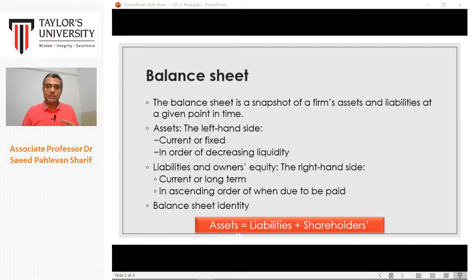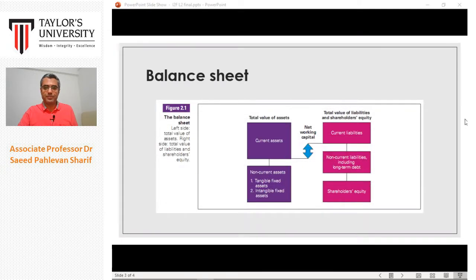Okay, I just mentioned liquidity. We report assets or debt starting from the most liquid ones, right? What do we mean by liquidity? Liquidity means how fast you can convert something into cash at a price very close to the market price. So there are two assumptions to consider something liquid. Number one, how fast you can convert something into cash. Assumption number two, at a price very close to the market price.